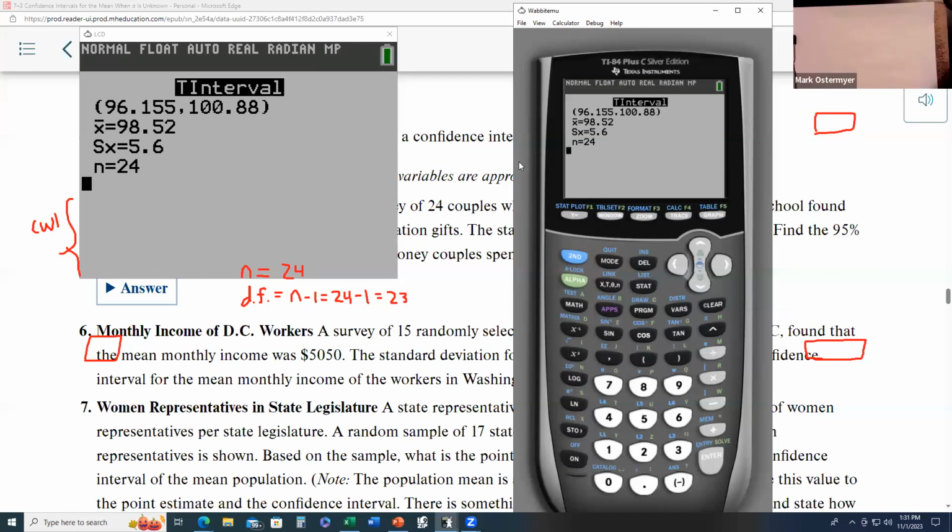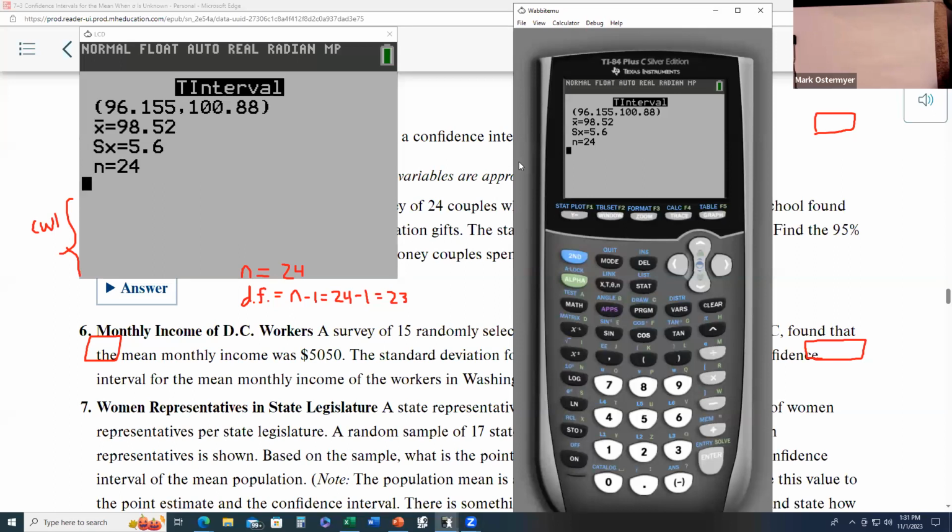Now that's for building a confidence interval manually. Ladies and gentlemen, there may be some questions like on Alex where they force you to build a confidence interval manually, where you don't use the t-interval function. You're going to have to find your critical t value either using your inverse t function or the t table in the back of your book. And then you're going to have to compute the margin of error and add or subtract it from your sample mean to determine the endpoints of your confidence interval.